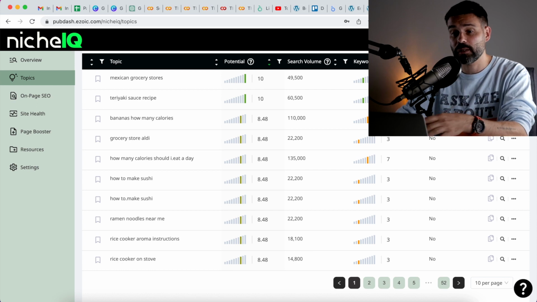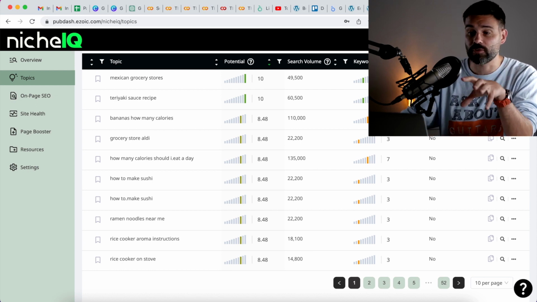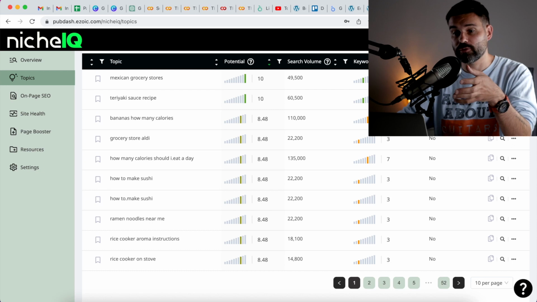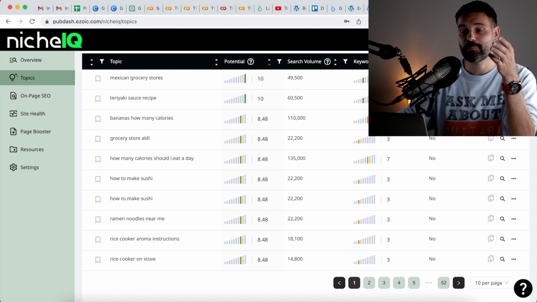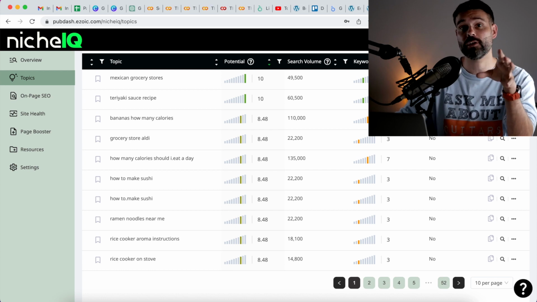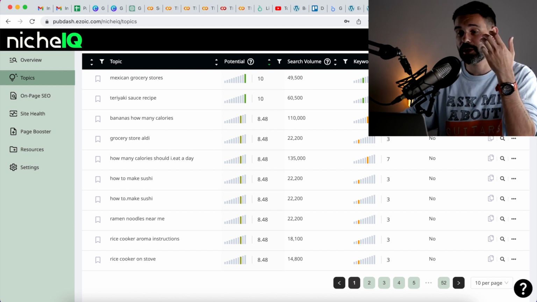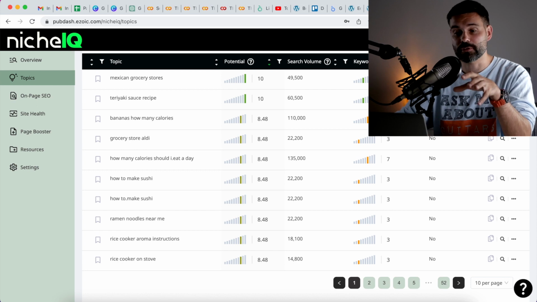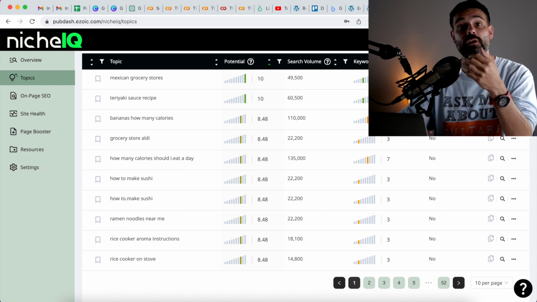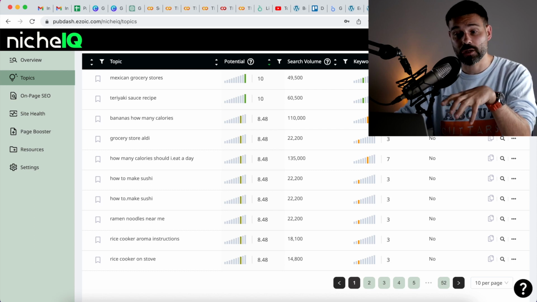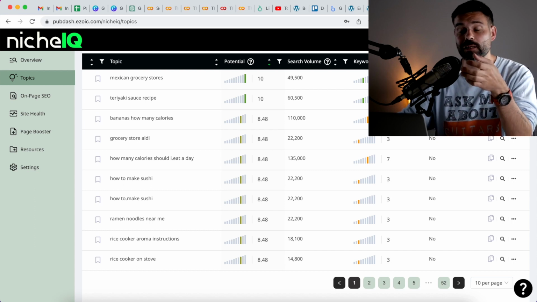Now, the best feature might be the ability to mark a topic as done, so you can keep track of what you've written already and what topics you could still cover. I know I've done my fair share of that manually in an Excel sheet or even in my head, trying to remember everything we've already covered. And I also like the competitors list to quickly see which competitors are in my field, and a lot of them I already know, but there were some I didn't have on my radar yet.